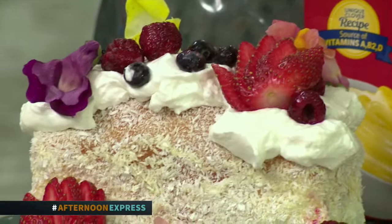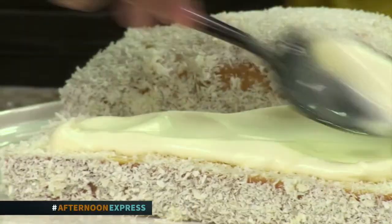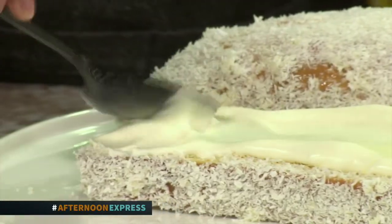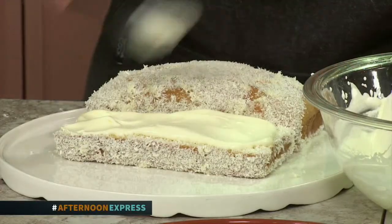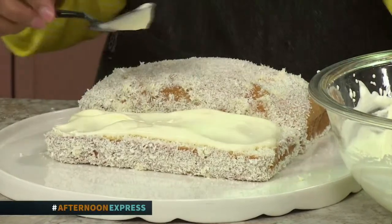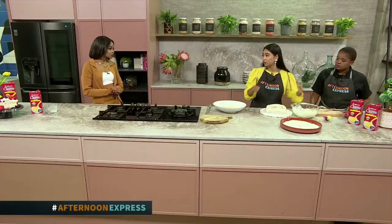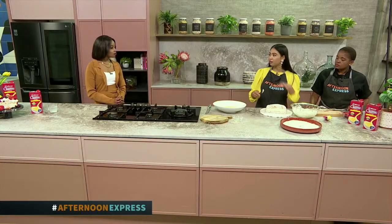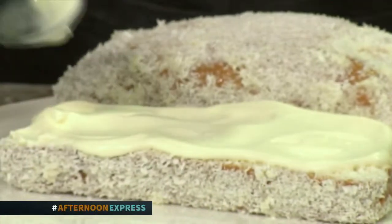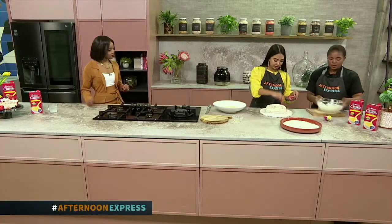Okay. Now, ladies, it's assembling time. What we are doing now is layering a little bit of that delicious custard cream that you worked so hard for. It's an option for you if you would like to create a layered cake. The other option is if you just dip the whole thing, and you could leave it as a whole sponge or loaf or whatever it is that you're working with, and then just serve it, and you can fluff it up on top, add some berries, make it look good, a nice tea time treat. I love that. So we're going to add just a little bit of this.